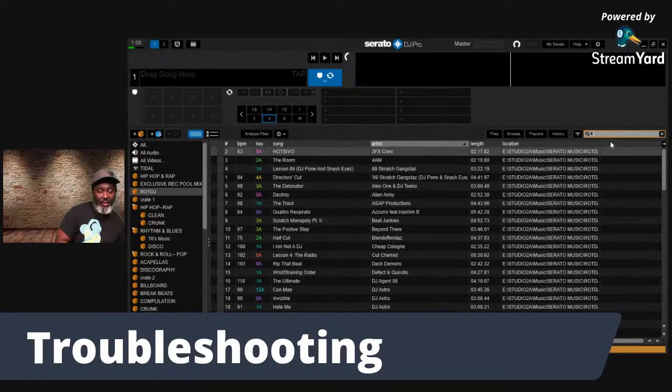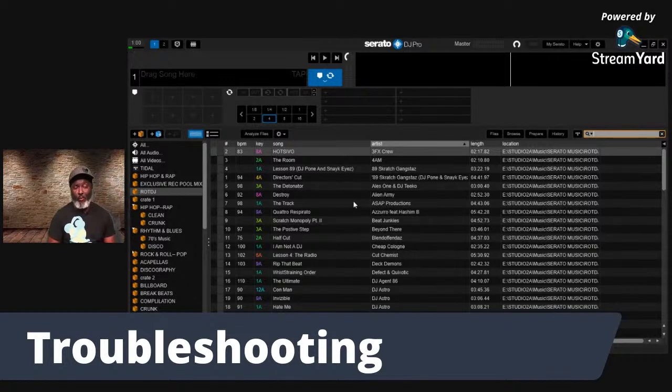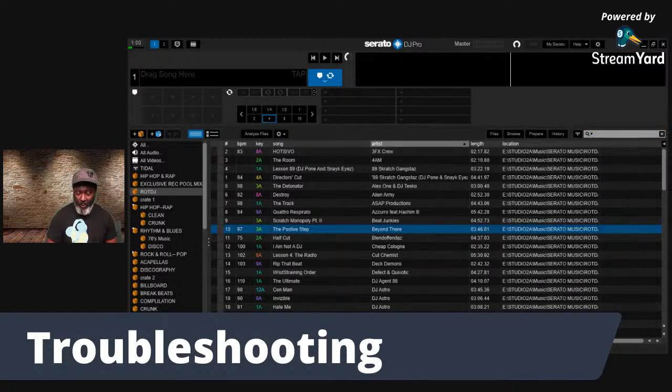If you do find it here, then go to your Dropbox, go to your drop right here, change it to location, like I have it right here, and find out exactly what hard drive that is on and remove it, because that's going to give you problems. What you can probably do is listen to it once you find it: open it, and then play it. If it is corrupt, you're going to hear it. If there's a glitch, some type of disruption in the track, it's going to cause an issue.